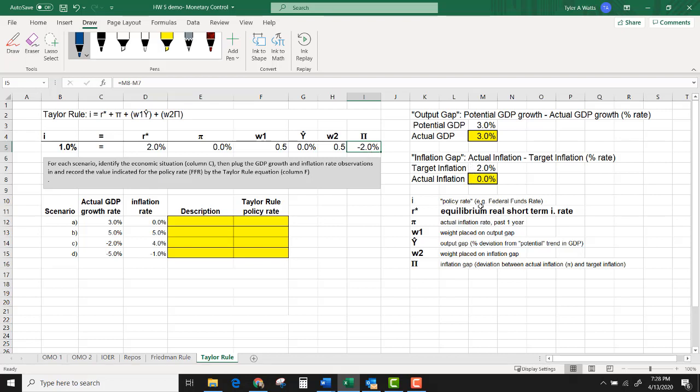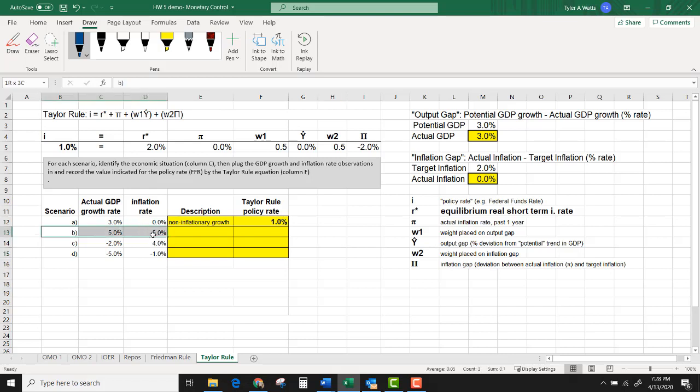Inflation is 2% below target, so a minus 2% inflation gap multiplied by the weight of 0.5, that's going to subtract 1 point, 100 basis points from the policy rule. And then, because inflation itself has fallen to 0, that's going to subtract 2 more points. So the policy recommendation is now a 1% interest rate, so we'll plug that in there. And how should we describe that? We have normal growth with no inflation. I'm going to call that non-inflationary growth. Right? So that's pretty straightforward.